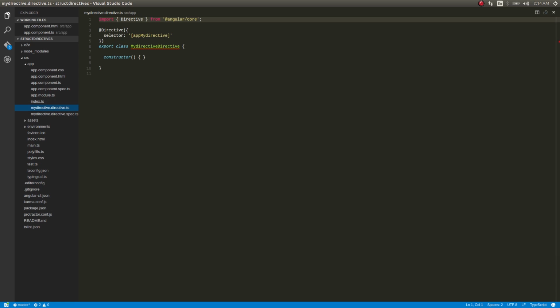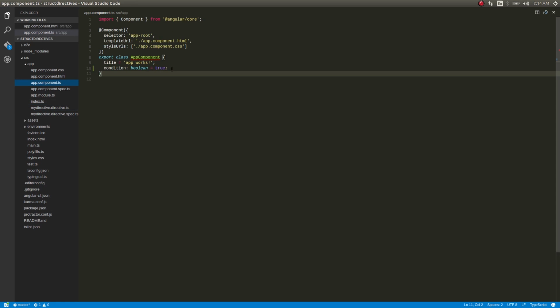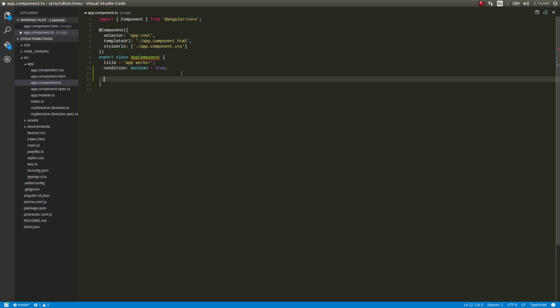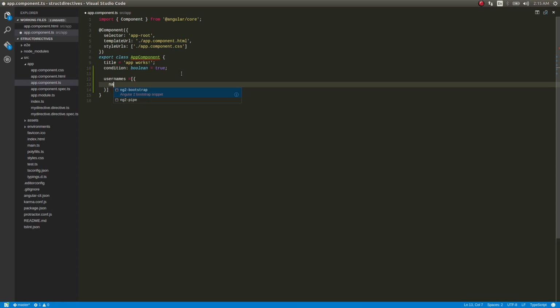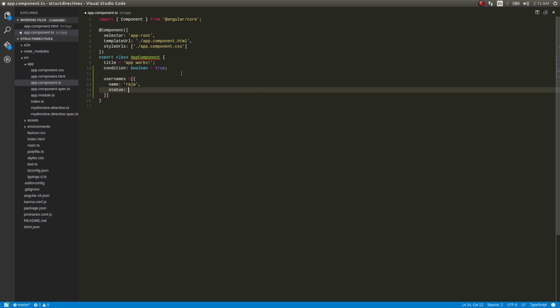So how to write code for this? We'll go inside our app.component.ts first, and then we'll have another variable, usernames, equal to an array, and inside the array we'll have a collection: name Raja, status active.